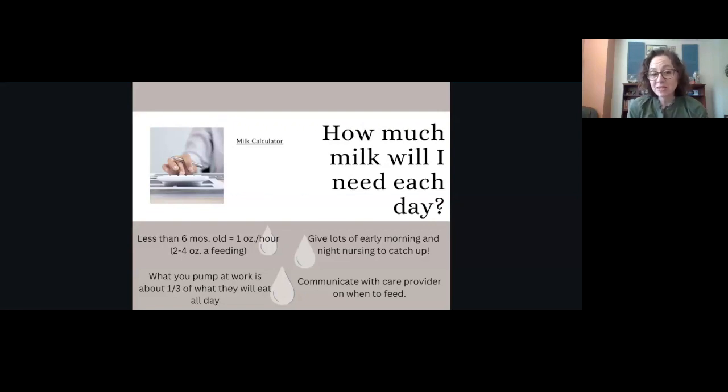If your baby is less than 6 months old, a good average or good thing to consider is that your baby would need about 1 ounce an hour for a 2 to 4 ounce feeding. And so, thinking through that, just one way to think about it. You could give lots of early morning and nighttime nursing snuggles to catch up for when you've been away during the day. And what you're pumping at work is about 1/3 of what they're going to eat all day long. So that's another consideration. And pumping when you can at work and kind of setting that time aside if you're able to is going to be your best bet to help with that.